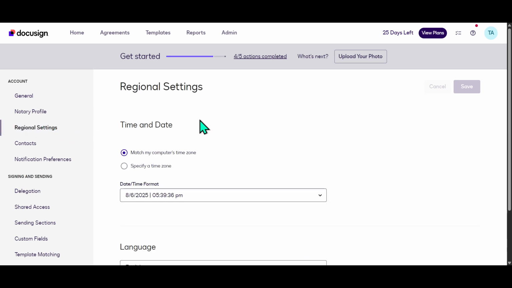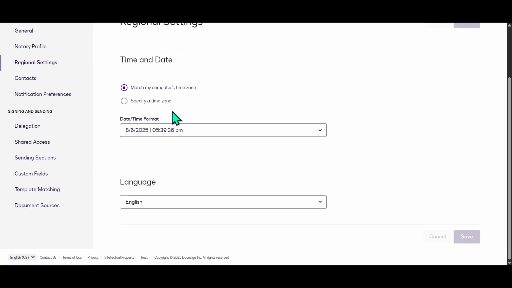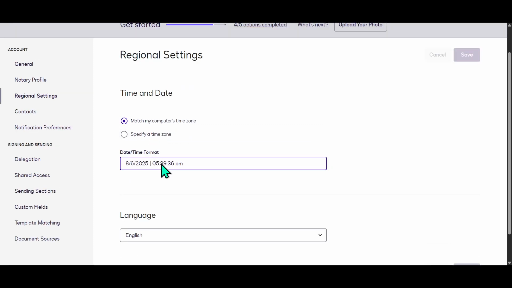This section is crucial because it encompasses a range of settings that are linked to the geographical region you're operating in, one of them being the date and time format. Once you've navigated to the Regional Settings section, you should notice a drop-down list that is specifically designed for date/time format. Clicking on this drop-down will reveal a list of all the available formats you can choose from. This feature is particularly useful, as it allows you to select a date and time format that aligns with your regional standards or personal preferences.